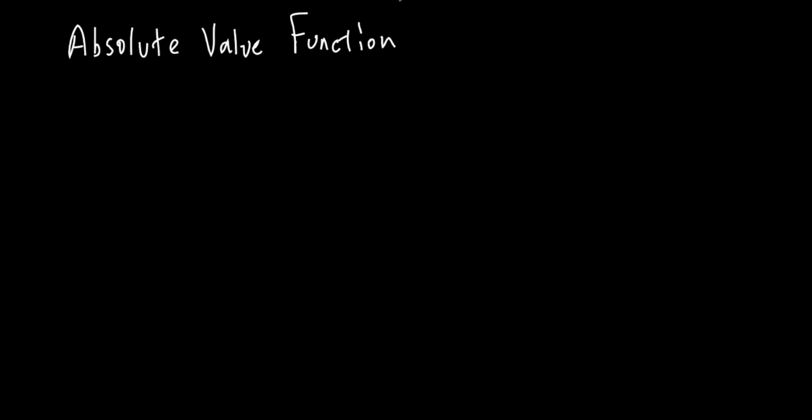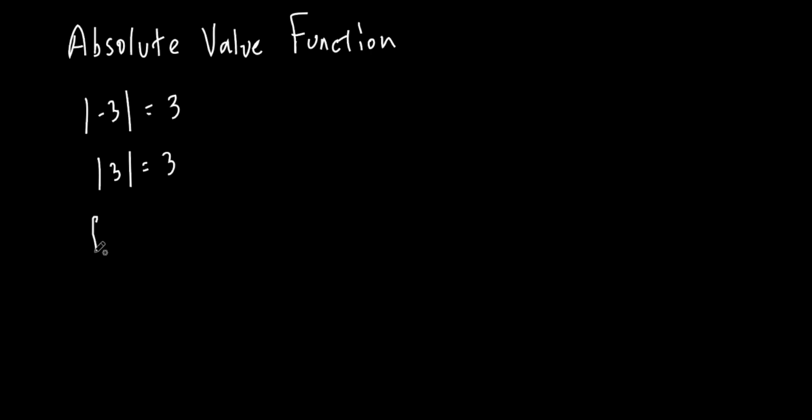Now, on this one right here, I think we did this in geometry. Absolute value. Did we do this in geometry? I think we might have. But if not, that's fine. We'll do it right now. You know what absolute value is, right? Now this is different than a greatest integer function. This is the absolute value symbol. It's not a bracket, it's just two vertical lines. What's the absolute value of negative 3? What's the absolute value of positive 3? It's 3. Absolute value just means your answer is always going to be positive.